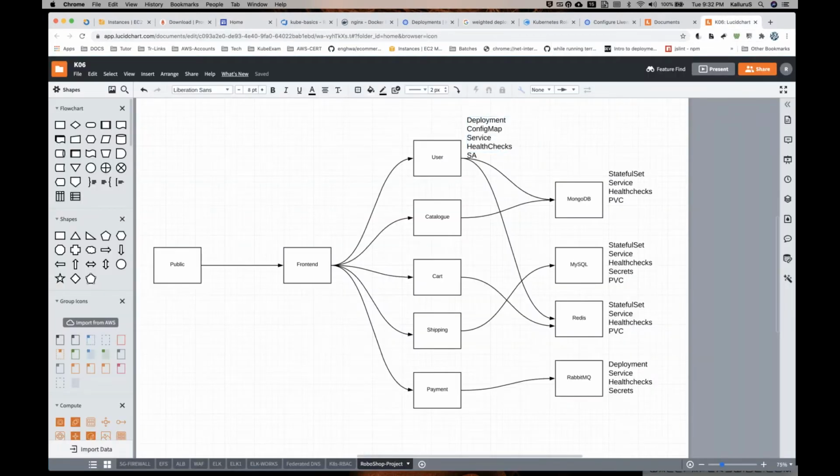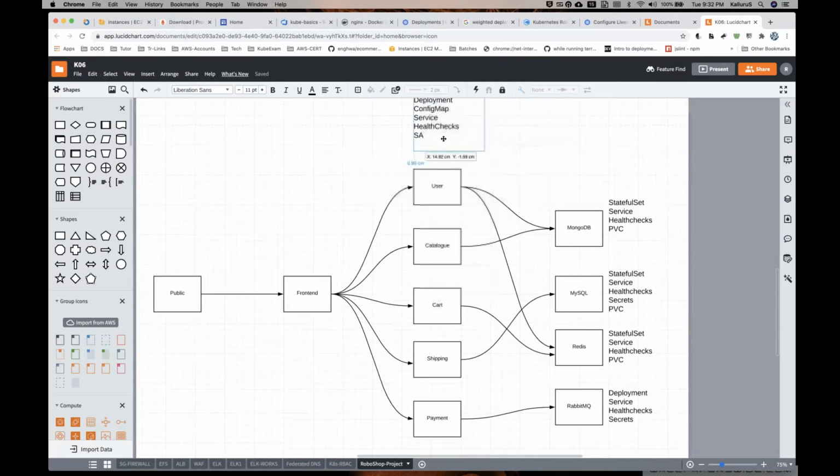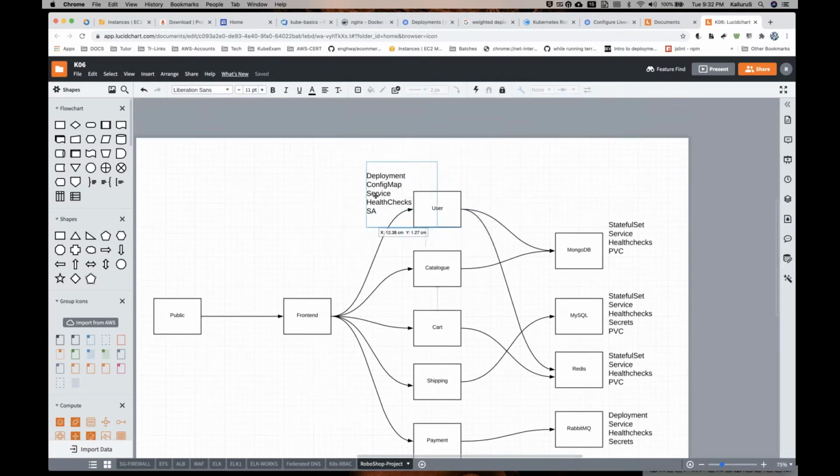But in a very plain way, service account, and what else? Service account is common for everything, by the way. Not only this, for everything it is common. Service account, and so you have sidecar containers.